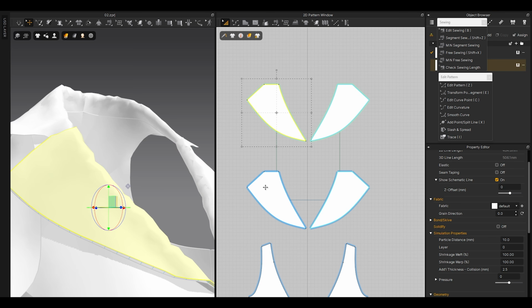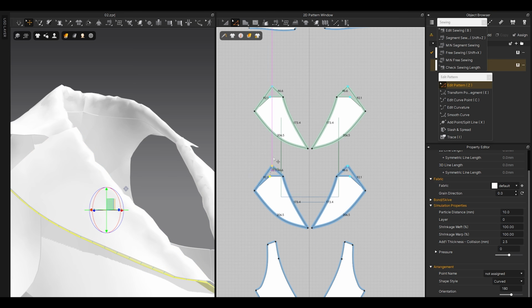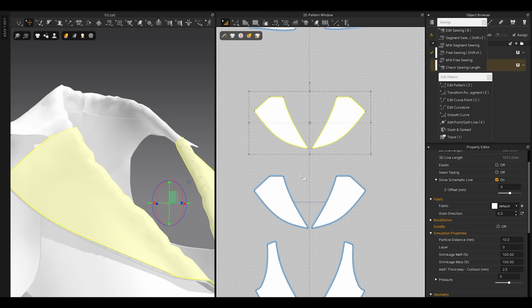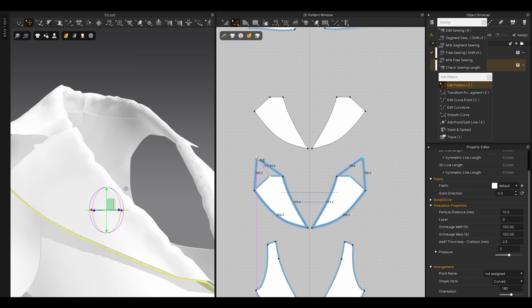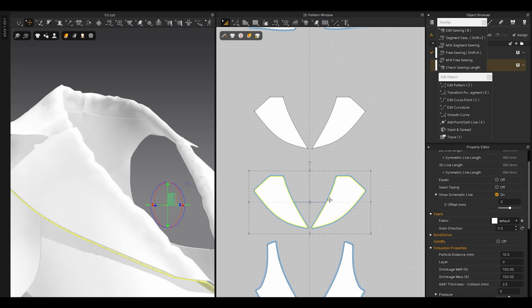First, it works as an instance, meaning if I manipulate this, it will be manipulated in the newer pattern, which I don't want, of course not. So I'm going to select this, right click and remove linked editing. So now if I manipulate this, only these two will be modified. That's perfect because they are symmetric patterns.